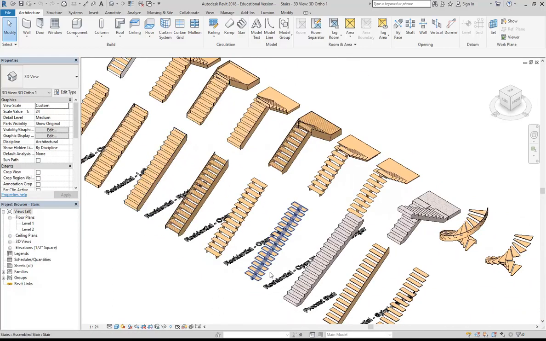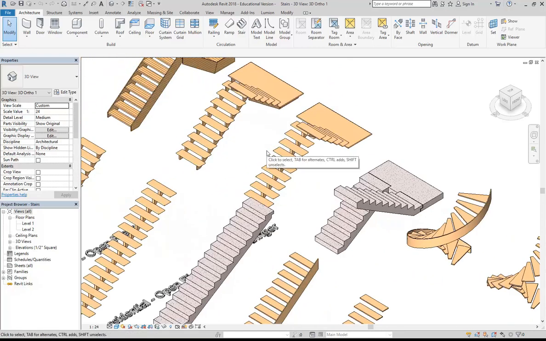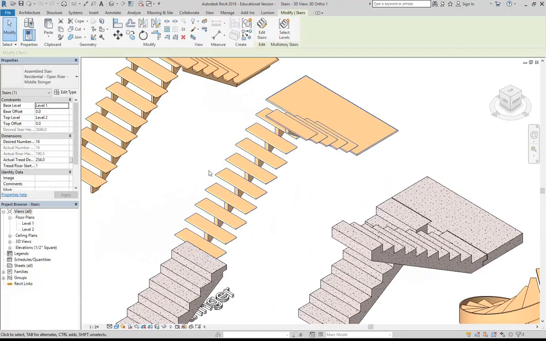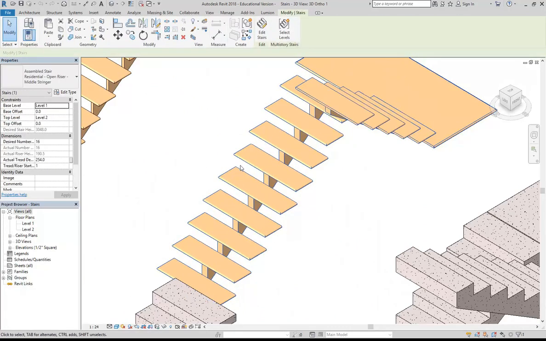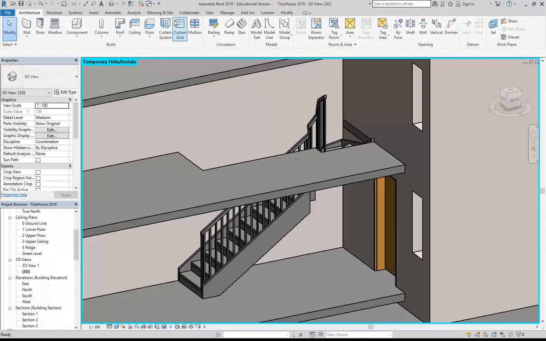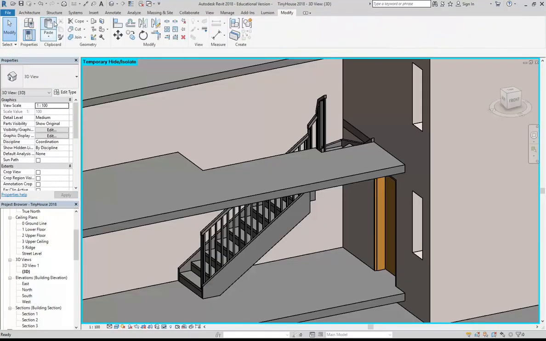Okay, so let's say I want one of these more interesting timber stairs. Yeah, that'll do. Okay, so I've selected it. Even though it's hard to tell, I have selected it. And so now I'm going to choose Copy to Clipboard in the Clipboard panel, and then switch back to the file I've had open. Oh yeah, so this window button here, and then you'll see all the views listed. So back to my tiny house file. And then on the Modify tab, I'm just going to click Paste.